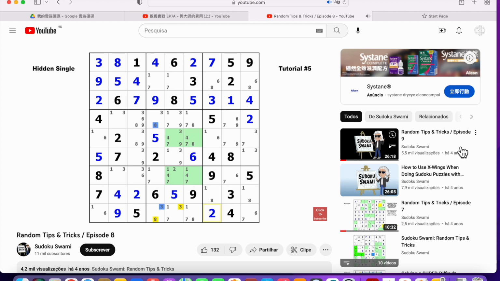And now we have another hidden single on 2 in row 8, which leaves a hidden single on 4 in the same row and another hidden single on 4 up here in block 5. So now the 2s, the 4s, and the 5s are all done.